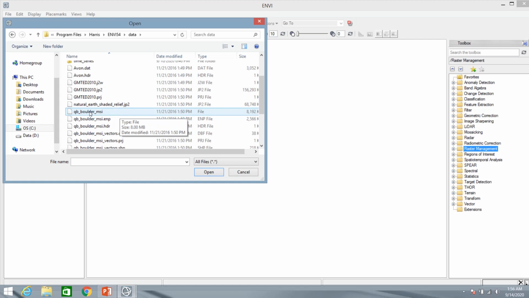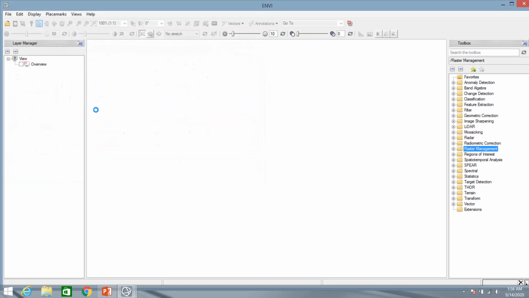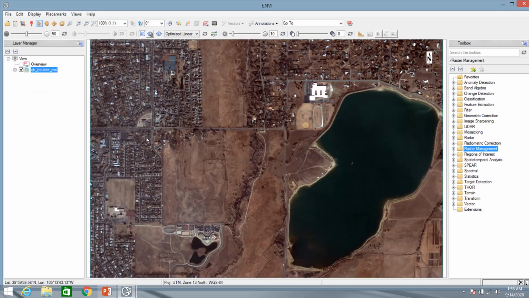This is the file name of the image. Okay, so we now have here the satellite image that we want to subset.